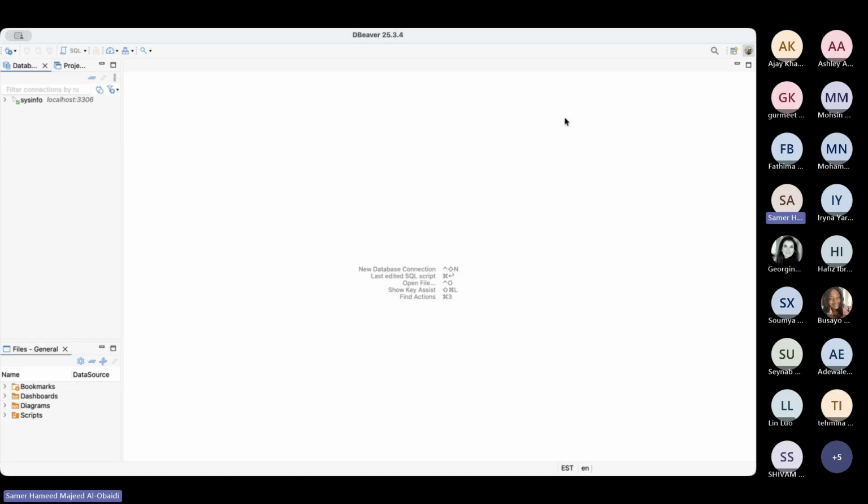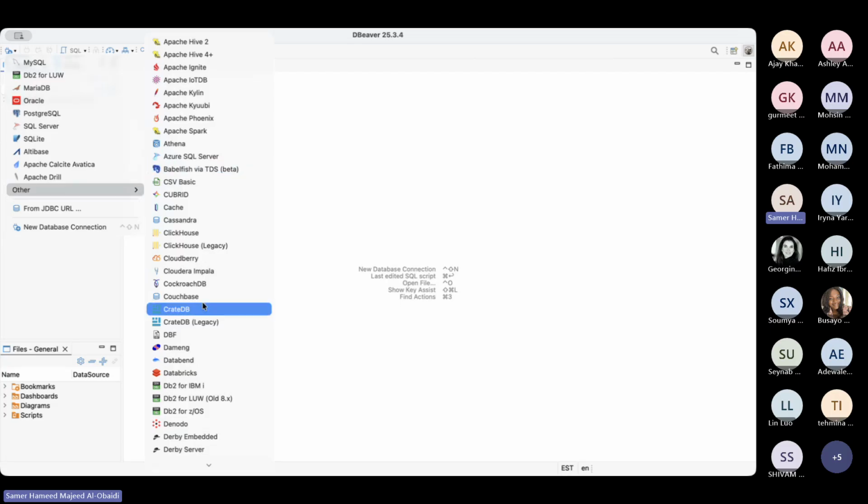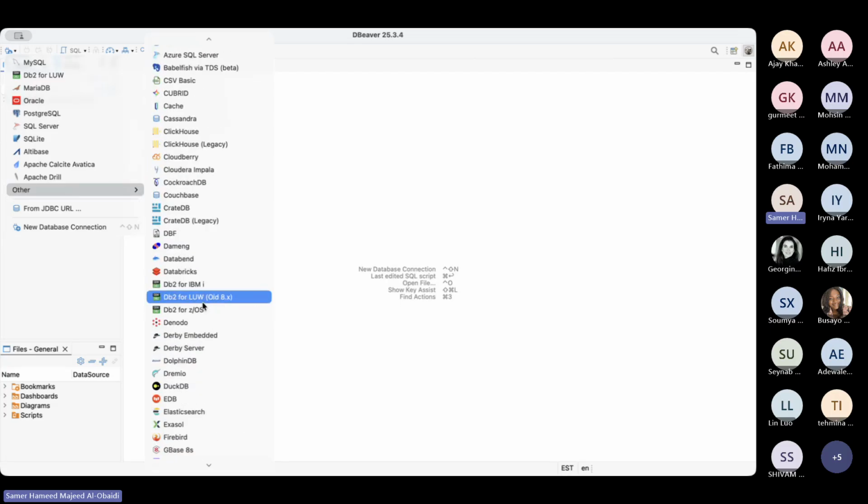Now, to connect DBeaver with the MySQL database that you just installed, there is here on the left side corner a new icon. It's with a plus sign. This one with a plus sign. I need you to click here beside it. You will have a drop-down menu with a variety of different types of databases. And also here we have Other, where you can find the rest of the available databases.